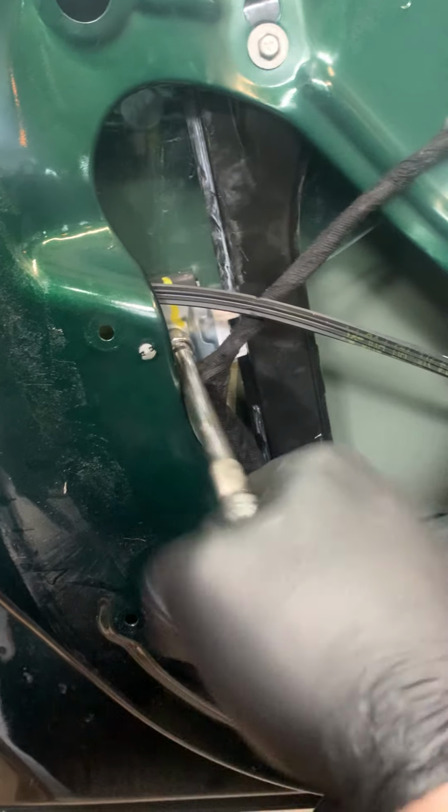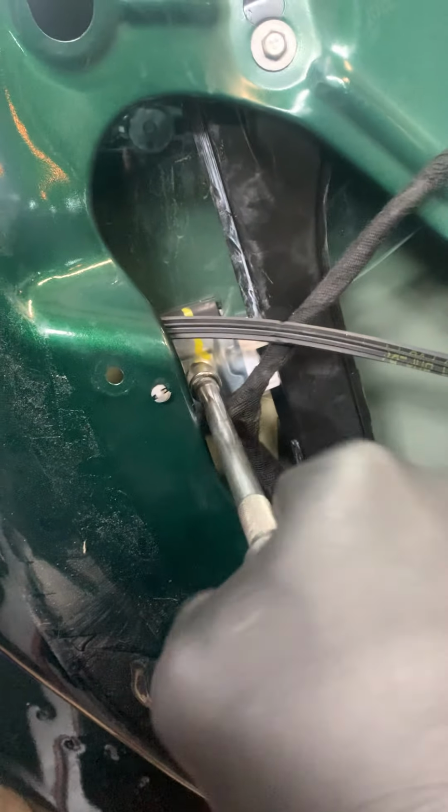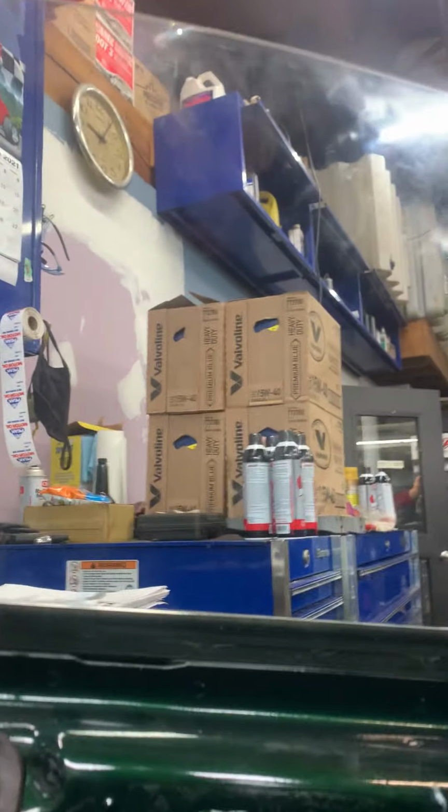So, we got our glass back in there. We're gonna rotate that. Got it on. This does not have to be super tight. It's just gotta bite the window. So like right there, I got room to go, but that's all I'm gonna give it. It's snug, it's all I need. See? Can't pull the window up anymore.